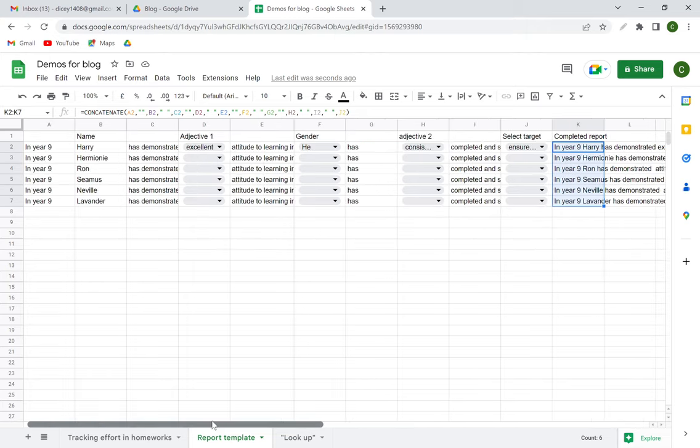So as I fill it in, that will then start filling that in. When I've completed all of these across, I can copy and paste these directly into my spreadsheet provided by my data manager.